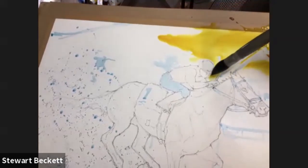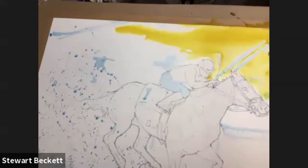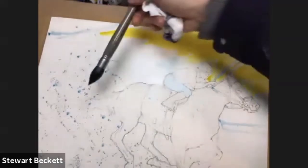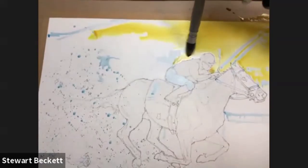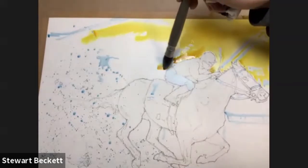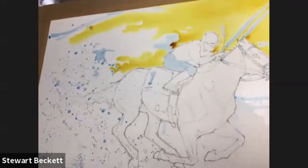And obviously it's going to run around my masking fluid quite nicely. So lots and lots of colour. And I want to give the impression that the horse is running this way. So that's why I'm running the paint that way. You know when you're in a car or you're in a train and you see everything blurring past? That's almost the idea that I want to give, the feeling that it's being blurred back in this direction, if you see what I mean.